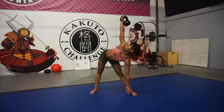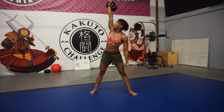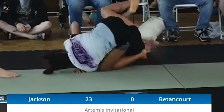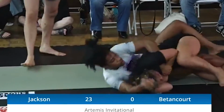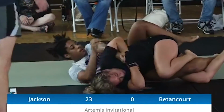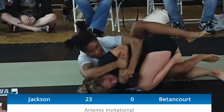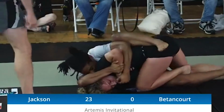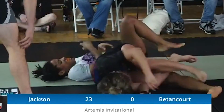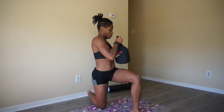Rotation to me is one of those movement patterns that everyone forgets about when they're doing strength training. Like, all right, sometimes I need to squat, sometimes I need to push and pull things. Deadlift is going to be pretty important, but rotation, especially in jiu-jitsu, is going to be very important. We're never just moving forward and backwards. We're always going through different planes of motion, and we're in these weird spots where we're having to stay strong and keep good posture. And so training rotation and anti-rotation is going to be very important.